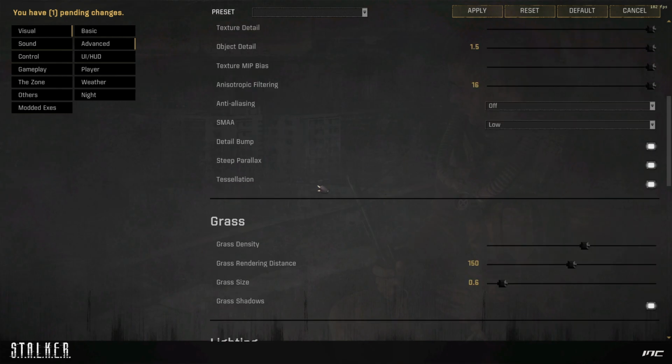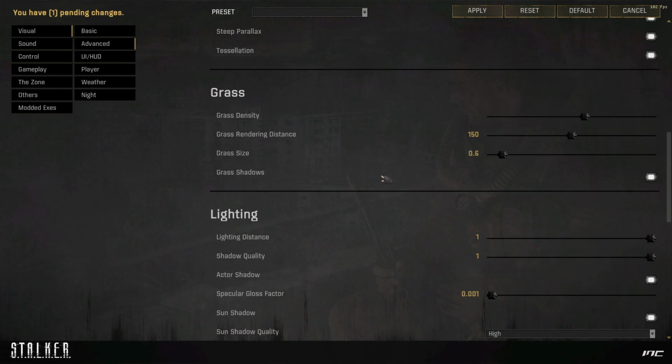When you go into your settings, you'll see these ones are not actually selected by default. So I put those on just to get that extra bit of detail bump, and all these things give a little bit sharper graphics. That's what I find.